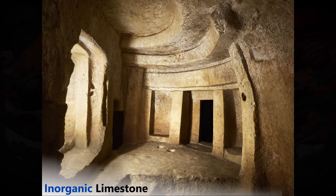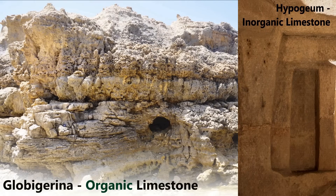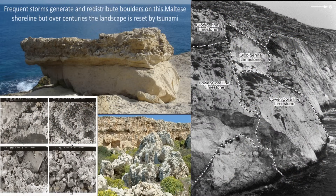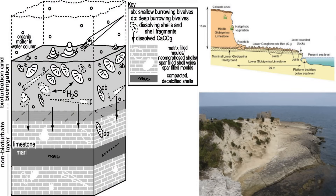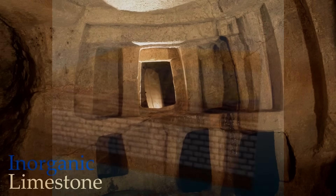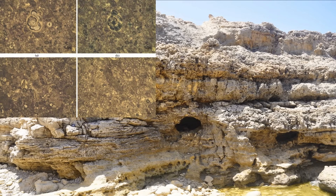An example of an ancient structure made of inorganic limestone is the Hypogeum of Malta. Previously, this structure had been erroneously identified as being composed of organic limestone — referred to as globigerina limestone — due to its abundance in the surrounding area. When the Hypogeum was originally constructed, however, globigerina limestone was not present anywhere, since the conditions to form it had not yet occurred. There is no geological evidence that the rocks composing the Hypogeum are made from any organic materials. Through petrographic microscopy, only the existing globigerina limestone on the coast of Malta has been confirmed to be composed of organic material.